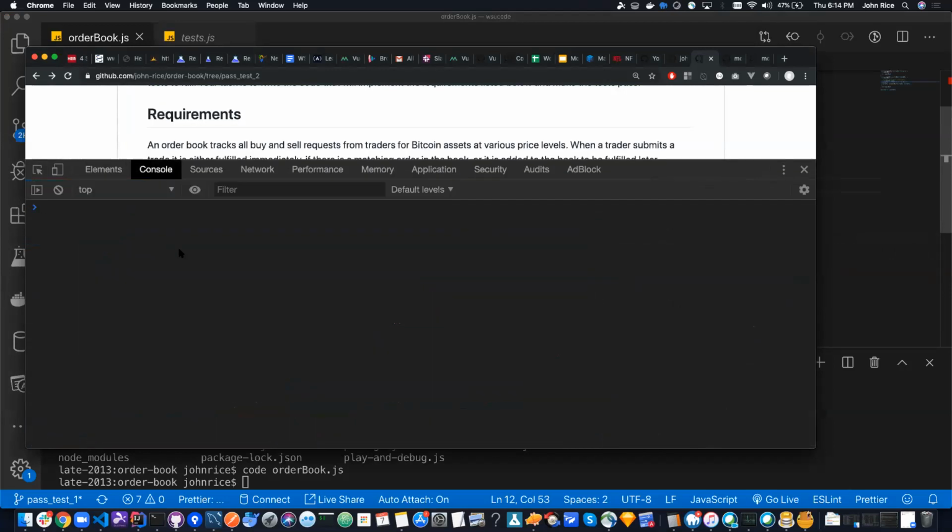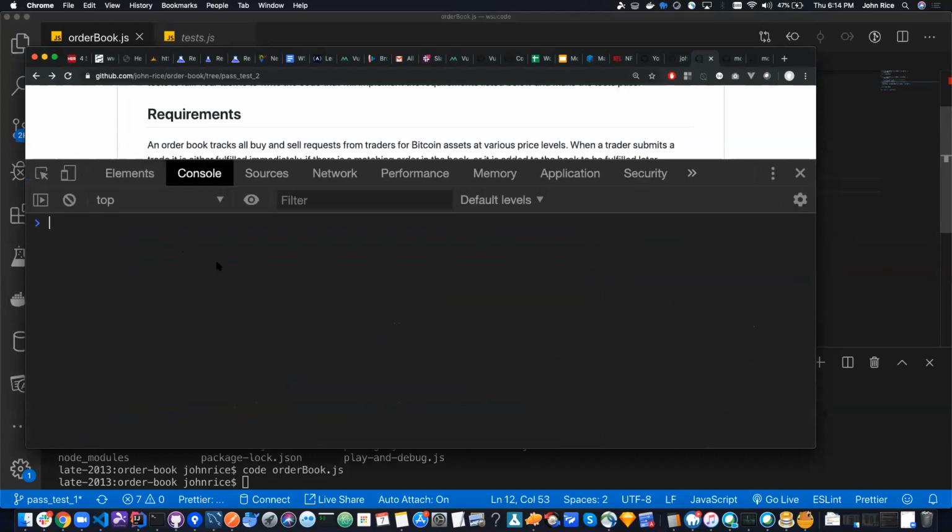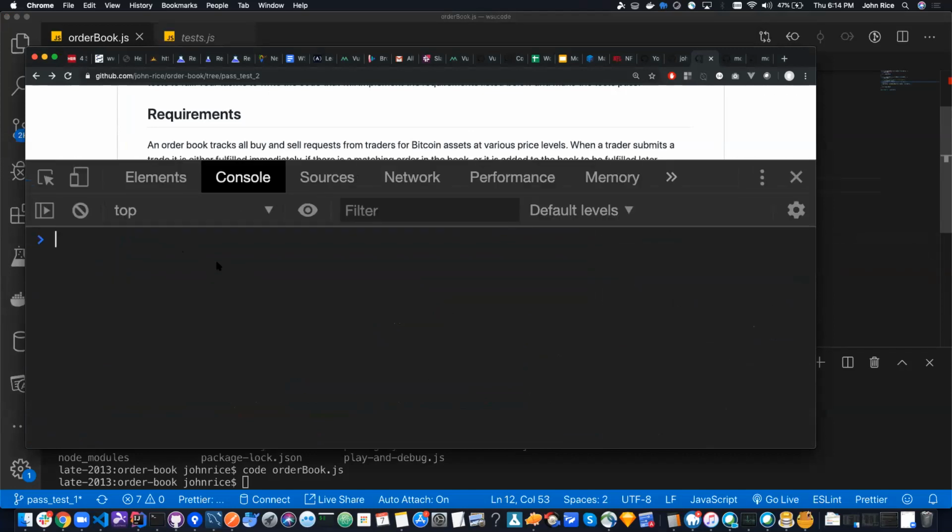So I'll just go into the Chrome console. We could do similar things in the Node console, but the Chrome console is where I always go to just play with code because it's the fastest, easiest way to create variables and see what they are. All right, so I want to just create an array. I can operate directly on an array. Immediately I have a dot length and I can do different things with the array.